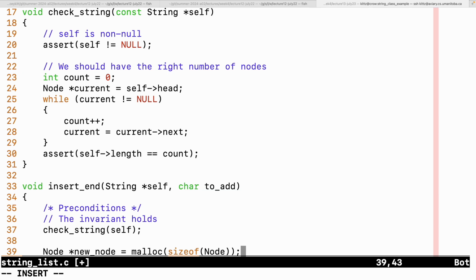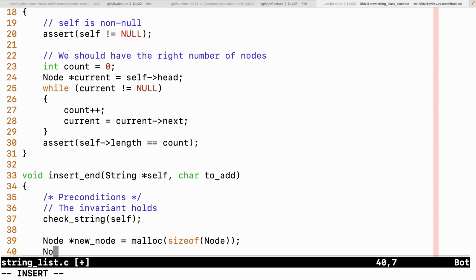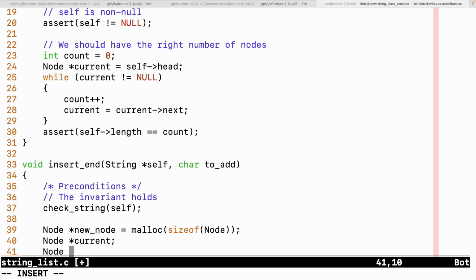Recall malloc from earlier. We're allocating on the heap as many bytes as are necessary to hold an instance of the node struct. And this also means that we're responsible for freeing it later when that memory is no longer needed. These will be required for iterating through the list.